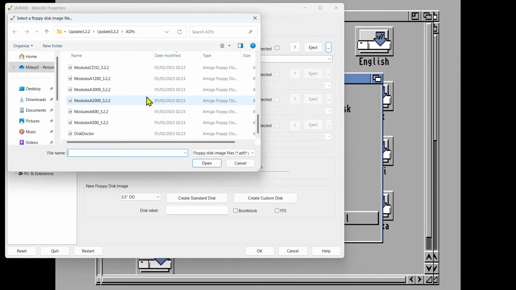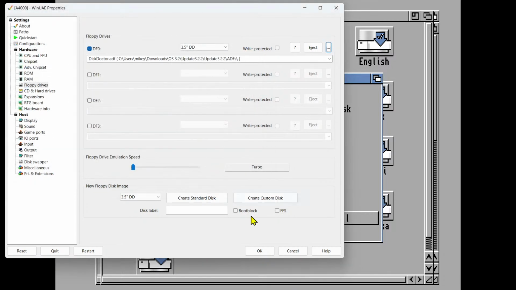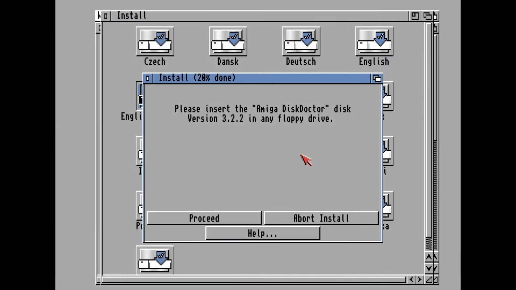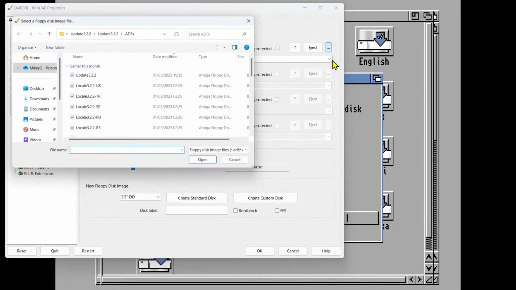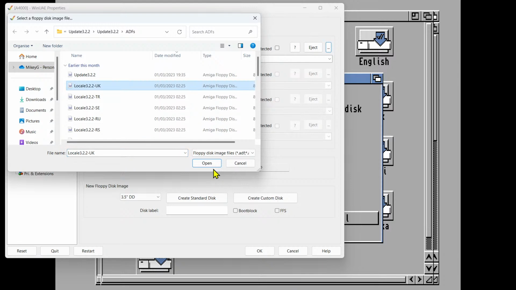But yeah, Disk Doctor. We're putting that one in. And then, wow, that was quick. And the locales, UK.